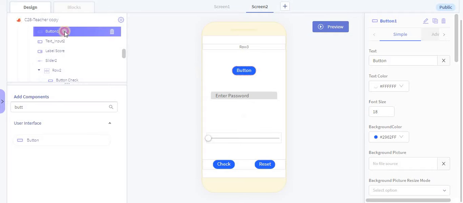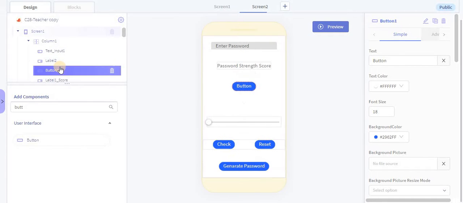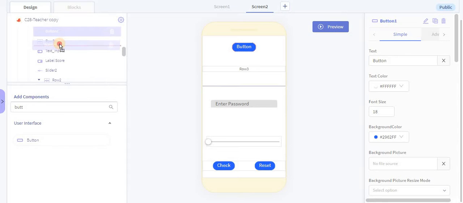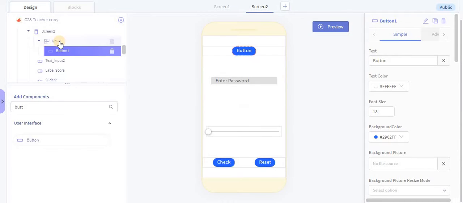Now okay, we need to drag this button and take it above the row, and when this red vertical line comes, then we need to drop. Okay, now the button is in the row.